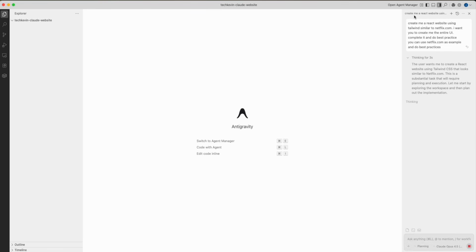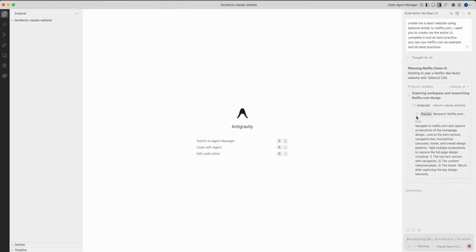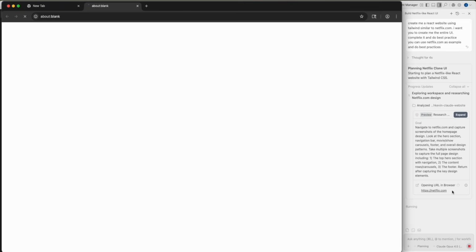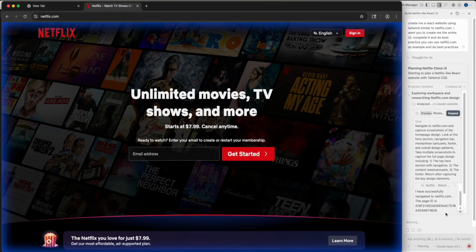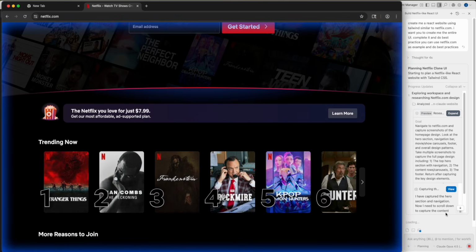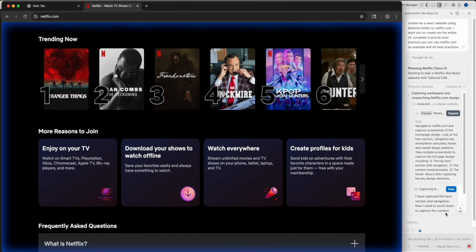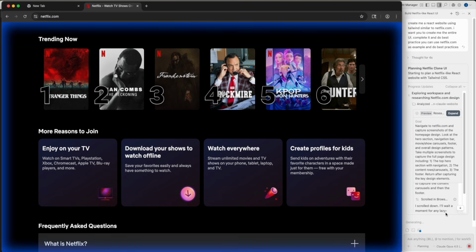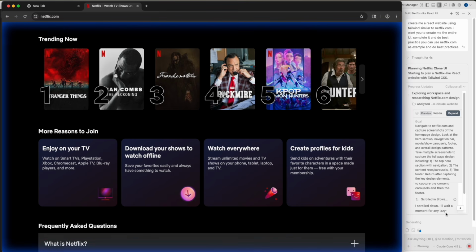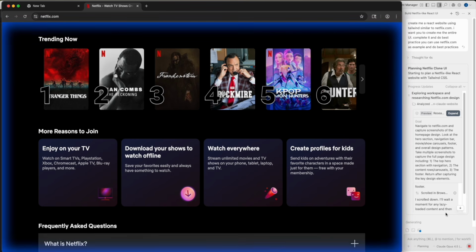Next up, we can see it's doing its thing. It's going to vibe code. We see here, this is an empty folder right now, Tech Kevin Claude website, and we're just going to wait for it to do its thing. If anything pops up, always allow. And you can see here that it's literally opening up the browser. I guess it's running. It's opening the browser and it's capturing what Netflix looks like. So it's pretty smart because as it's vibe coding, it can also use the internet browser, search for information, search for UI and UX ideas and so forth, and do its thing.